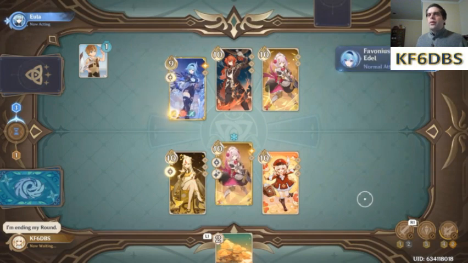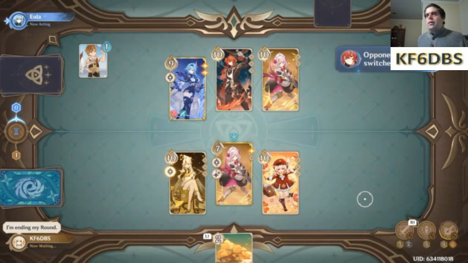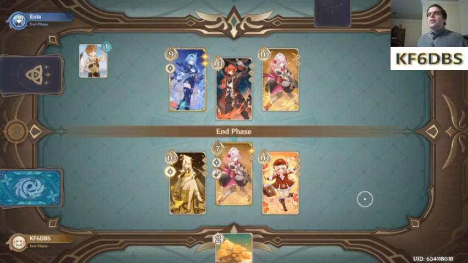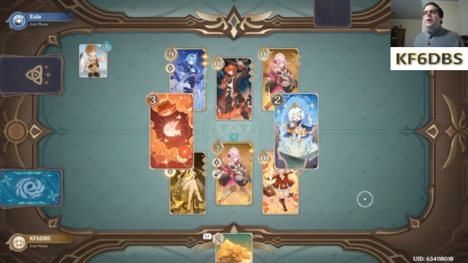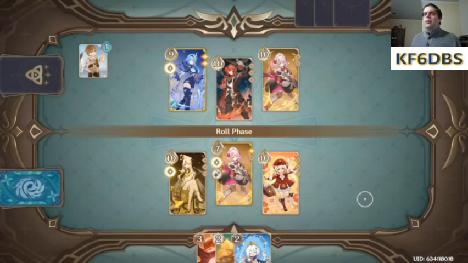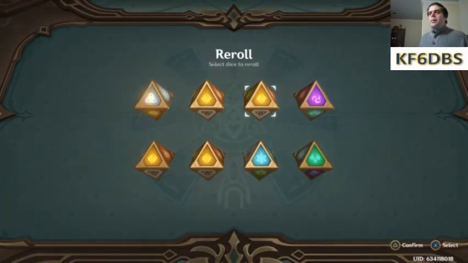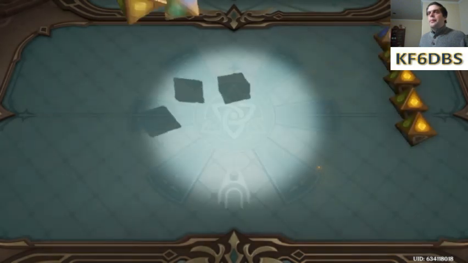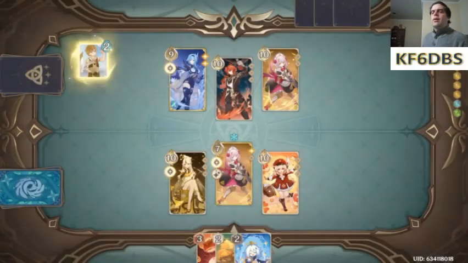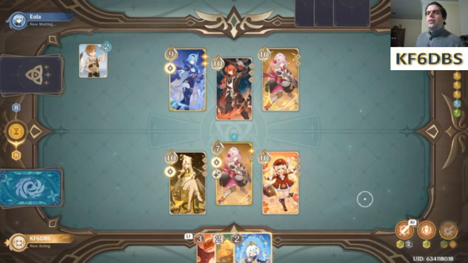Okay, so she's got some of her artifacts out. Don't want to be too patient with Eula's. They will hit hard. I've got Paimon and I've got Klee's skill. Klee's card might not help a lot right now, we'll see. So I got 4 Geo plus 2 Omni. Get to go first.